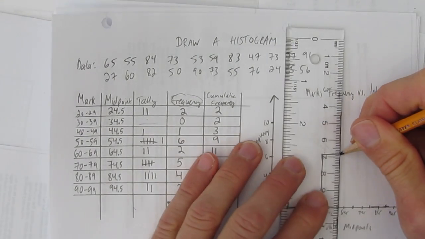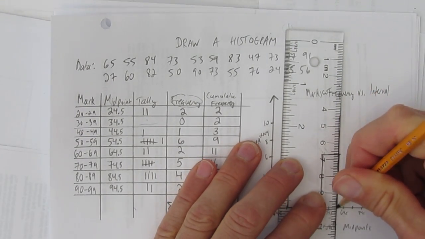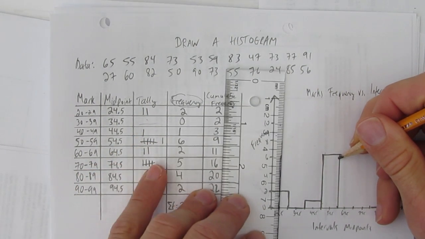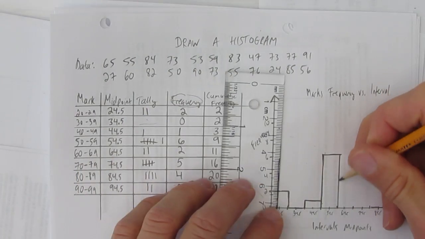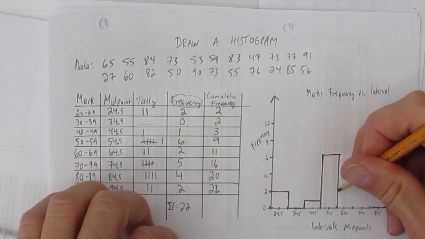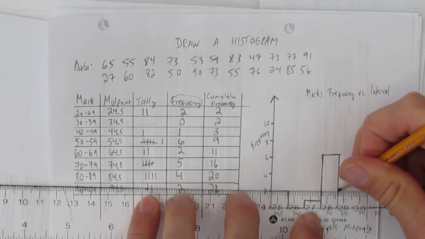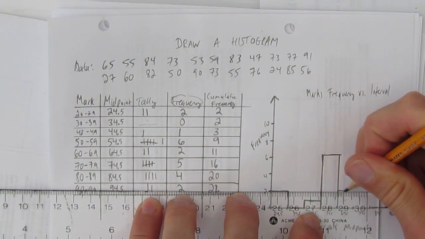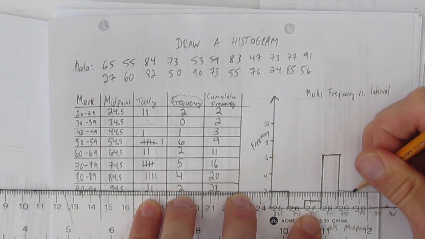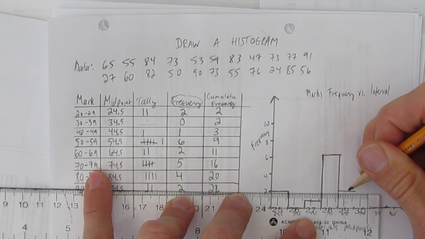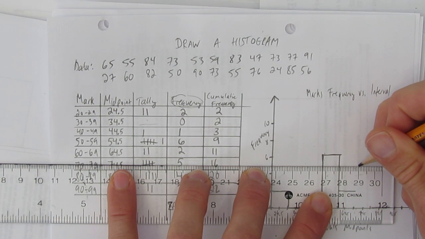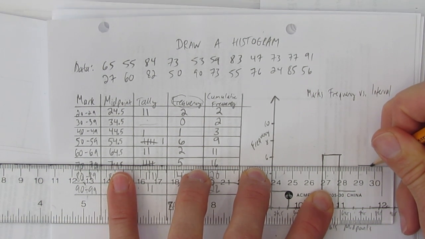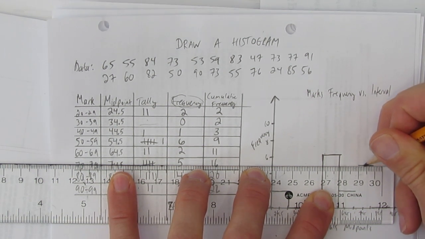So, finish this bar down to here. Okay, so that was 6. What was the next one? 60 to 69 is 2. So, that's here at 2. In fact, if you want to see a trick, it's helpful just to put the limits first. That is, that one goes up to 2. And then 70 to 79 goes up to 5. Put that up here. It helps if you have a see-through ruler, too.